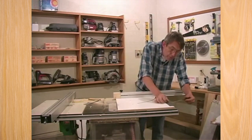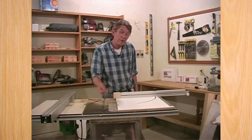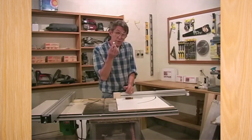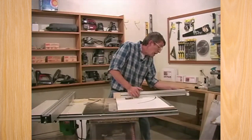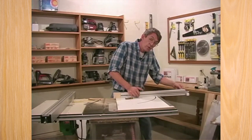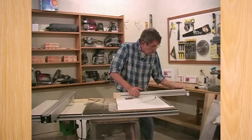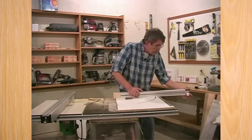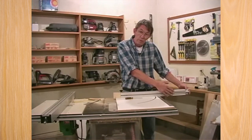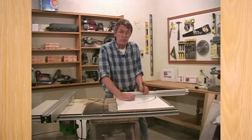Now we're just about to the point where we can test cut a project. I'm going to need my stop system. The T-nut from the hardware pack fits in the threaded insert at the very end of the backstop — that's what we use to lock our stop system in place. I'm going to screw this in. The stop system stores to the rear, so I'll make sure it's rolled back and lock it down. Now we're ready to start showing you how you determine whether the jig is set up right or not.